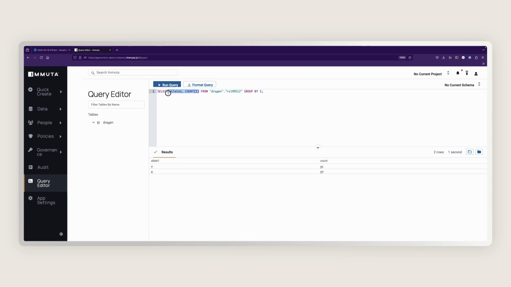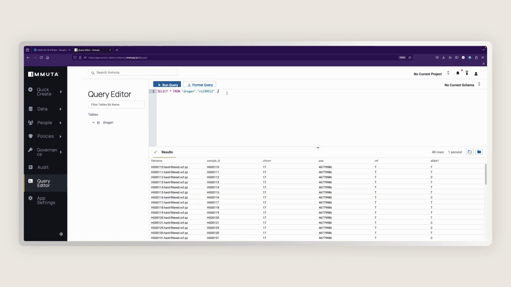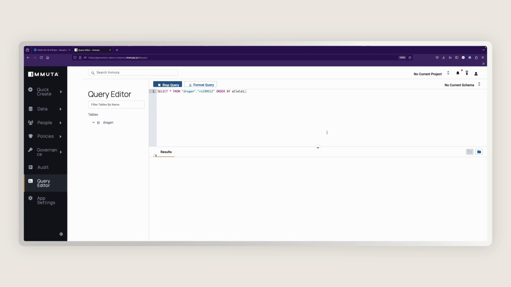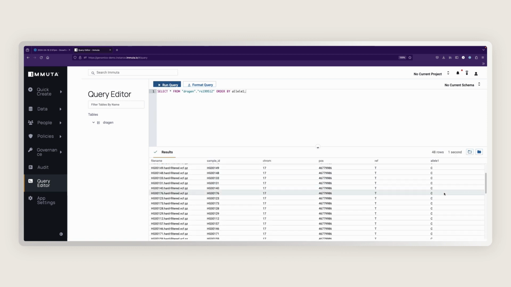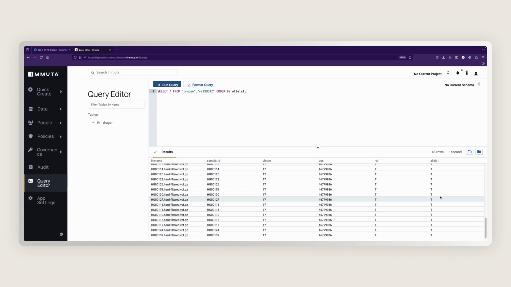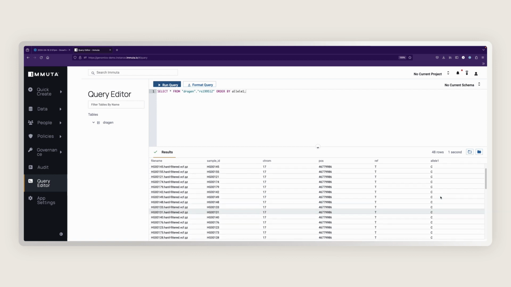And in fact, if I look at the full data set here, that randomization is still applied. I can even do an order by allele 1, and we'll see C's appearing at the top, followed by D's, and you have roughly those counts being well preserved.